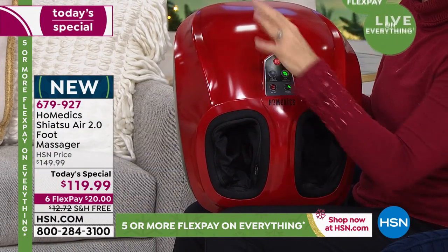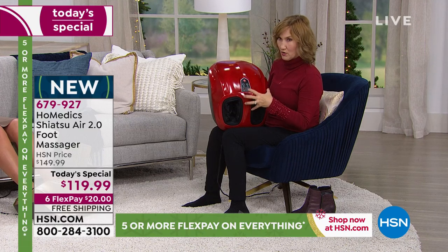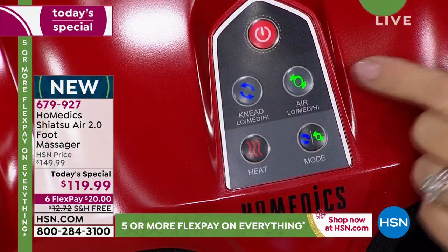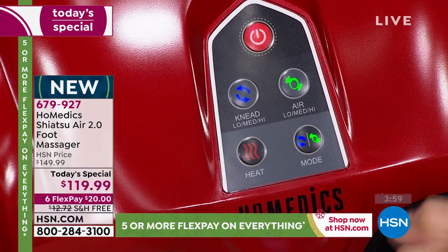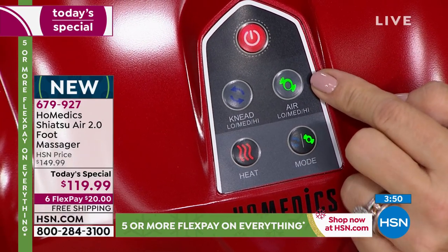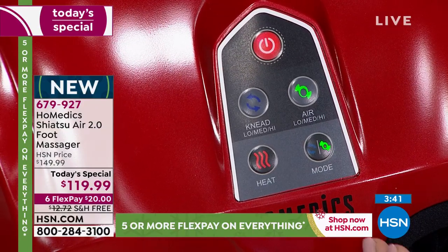Homedics designed this to feel like you have a personal masseuse on call. It's only nine pounds and it's really an amazing machine that goes anywhere in your house — under your desk, your most comfortable chair, your sofa. It's push-button technology. You don't have to fumble with knobs or figure anything out. Just push it on and you've got the shiatsu kneading, the air compression cupping, adjustable strength — you can add heat or not. Just compression and heat alone is amazing and really helps with all those massage benefits.